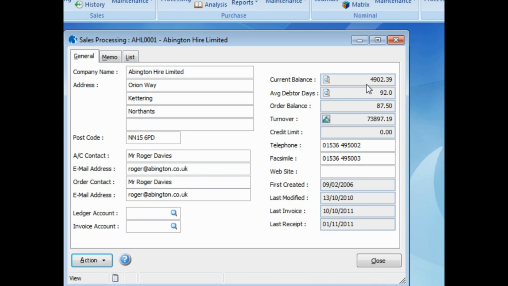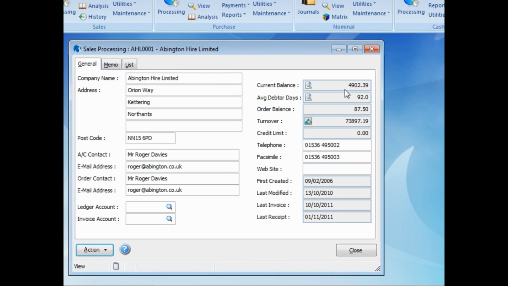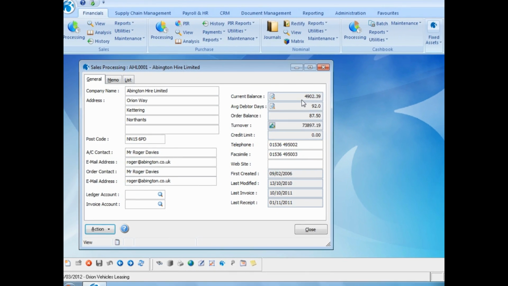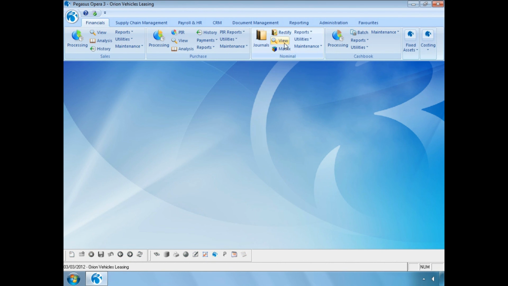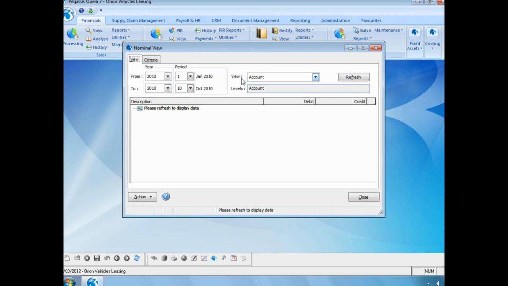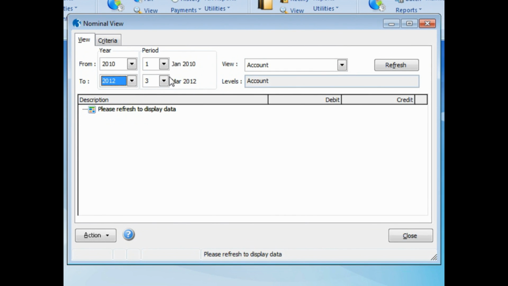So let's have a look and see what's happened in the nominal ledger. I'm using real-time update of nominal, so my journals have been posted straight away. However, if you're not using real time, then this posting will be sitting in the transfer file, ready to be transferred into the nominal. So let's go into our nominal view and we'll filter purely for the current period, which is period 3, 2012.